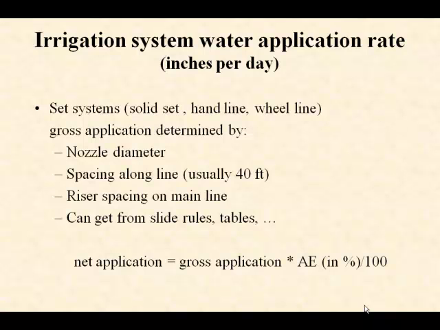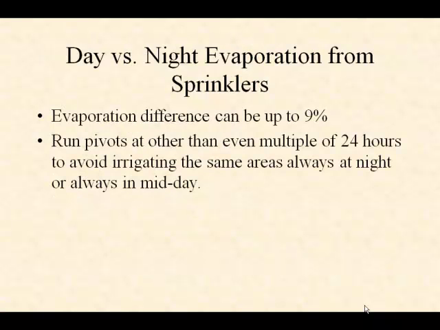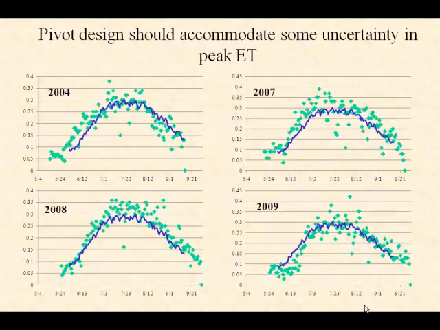And then don't forget to consider the fact that for these systems, only about 65 to 70% of the water you pump is going to get where you want it. And so your net application is gross times 0.65 on really windy, hot days, or if a poor quality system needs some maintenance. About 0.7 if you've got a nice new system and relatively moderate wind. Well, day-night application isn't really much of an issue here.